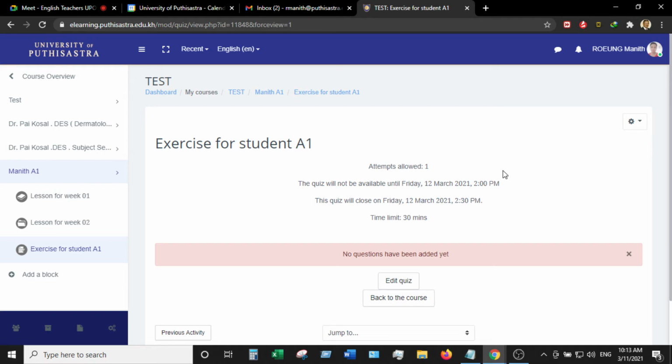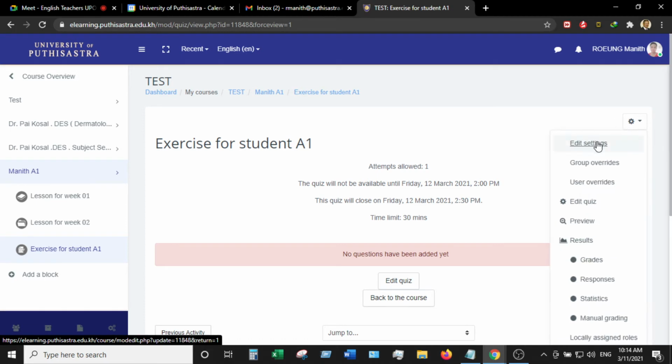Alright, so now after finishing the setting, you can come to create the questions for the student, like MCQ or something like that, by clicking on edit quiz. Or we have another function in here, the edit setting. You can go back to edit the setting if you think you set it wrong, and in here it could be the same as here. If you don't see the function in here, you can click on it and click here, edit quiz.